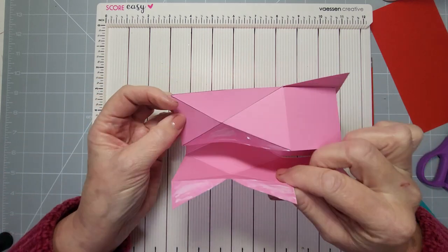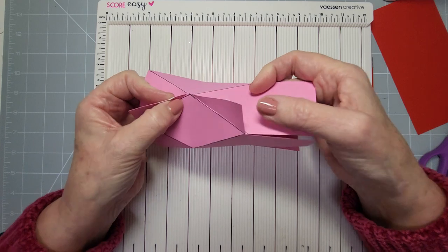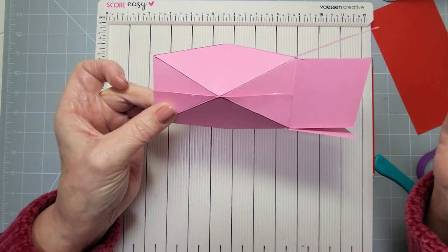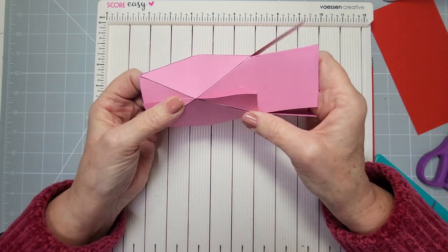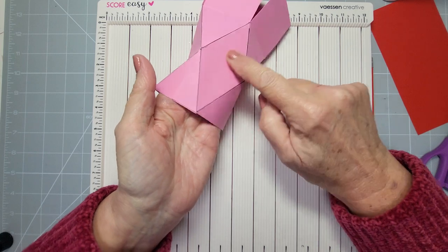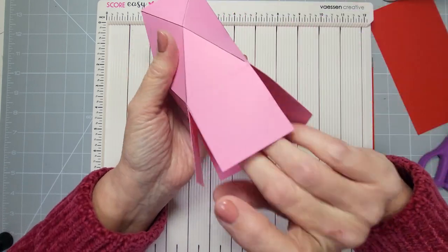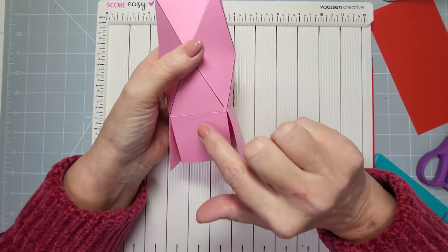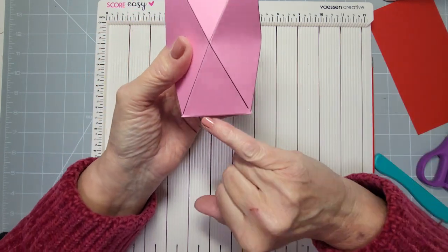Now we can see where the diamond goes — this is why I like having the whole diamond, so you can see if you're on the right track. You need to get these sides lined up here, top and bottom and the point as well. Now make sure that you put your finger underneath because it is now curved. Just so you're sticking that diamond section down, you can easily do the wings at each end. This is obviously the base. The final one is going to come through so it's better to go with the back one, the two side ones, and then this one because then the fold is continual all the way through — it just looks nicer.